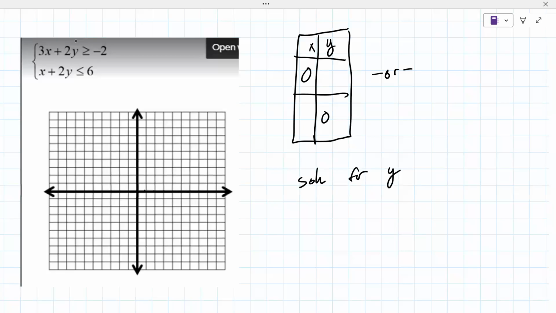And you would shade below, and it would be a solid line. Why is it below? Because it's less than. No, that only works when it's solved for y. Now it might be true in this case, but it only works when it's solved for y. The correct way to do it is to test a point. Again, this one it actually works, but it doesn't always work like that.